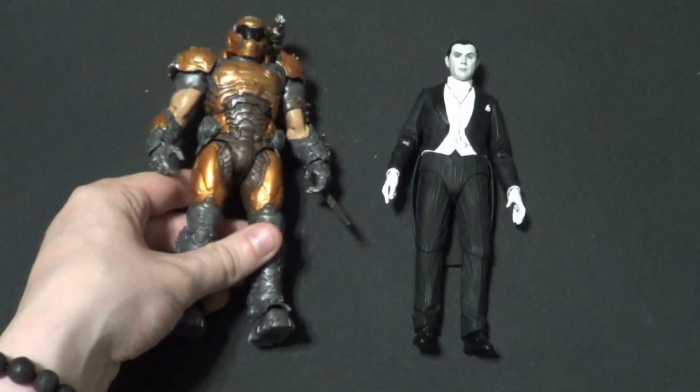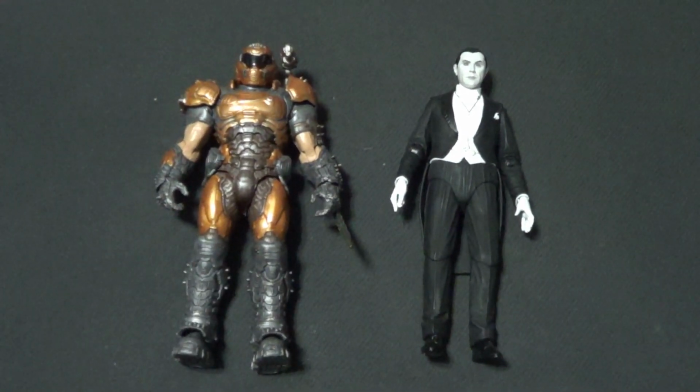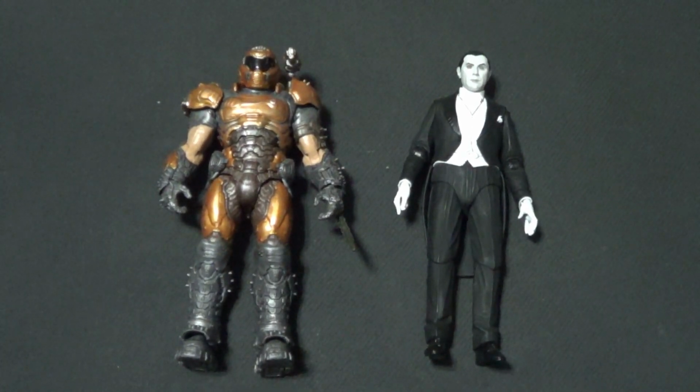Now, here's a conflict you didn't know you wanted to see. Dracula and the Doomslayer. God, I would love to watch the Doomslayer just cut his way through classical monsters, you know? That would be super cool to watch. Would that not be a magnificent comic book? I think it would be. But yeah, I think he looks cool with the Doomslayer. Yeah, sure, one's in color and one's not, but you can do a black and white filter, right?